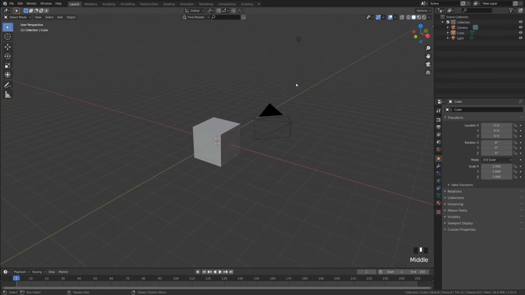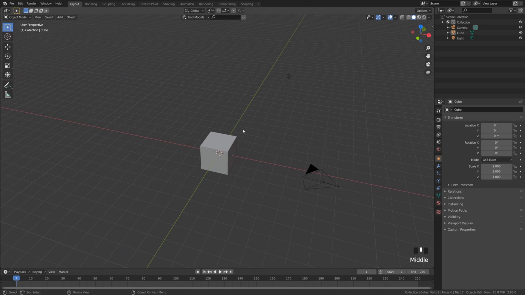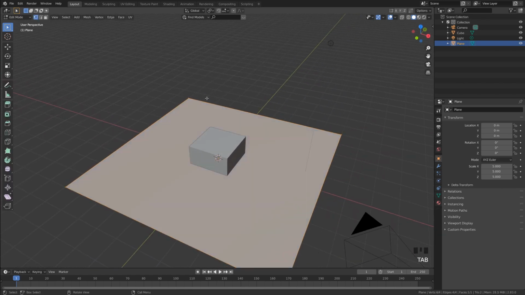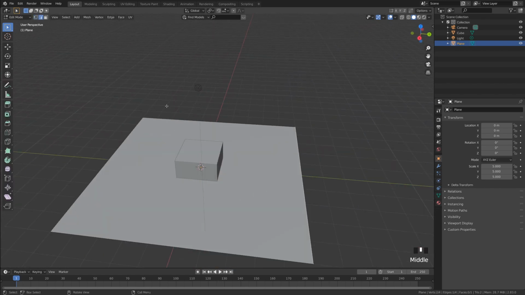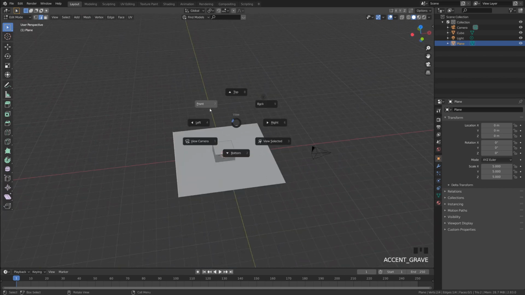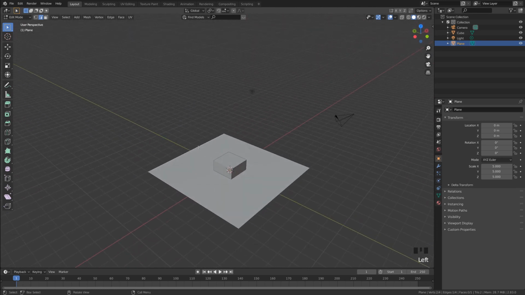Okay, so let's start by making the backdrop of our design here. What I like to do is Shift A, add a plane, S 5, and then let's press Tab, press 2 to select edges, and I'm just going to extrude the back one. Which way is the front here? This is the front, so I'm going to extrude at the back with E, Y, around there will do.